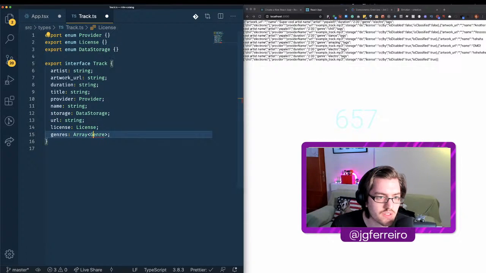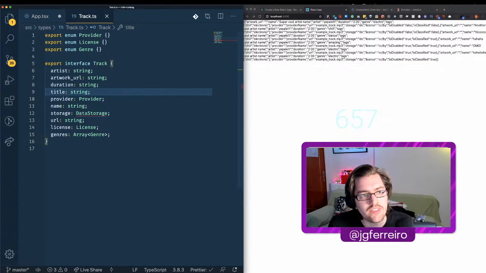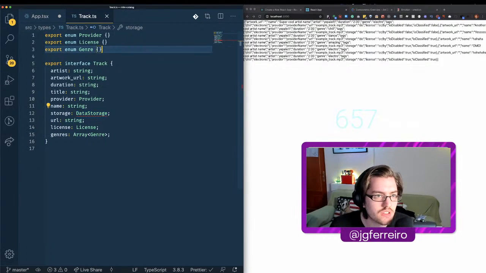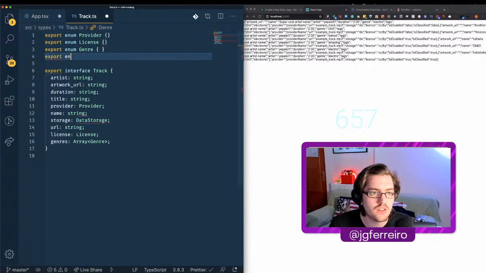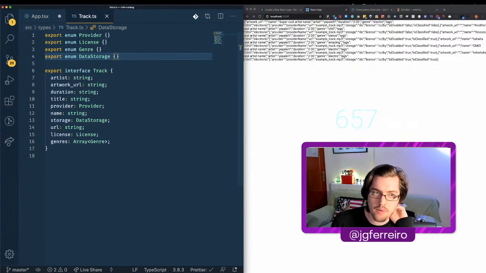So we have provider, license, genre, and then the data storage, it's gonna be empty as of now.